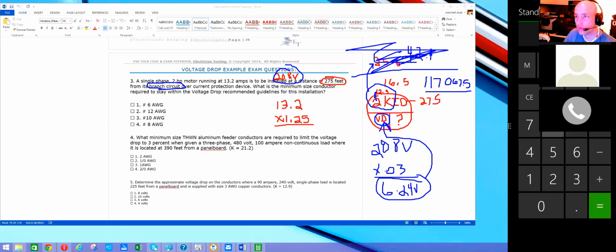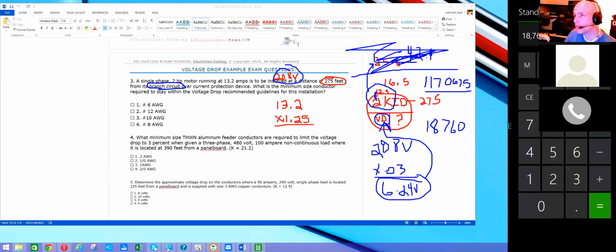So when I divide 117,067.5 by this 6.24 volts, let's see, if I just times it instead of dividing, let me see what this does. That gives me 730 million circular mils. That can't be right. So it's 117,067.5 divided by 6.24. I came up with 18,760 circular mils. Does that sound about right to you? Yep. I followed along with you and punched it in my calculator. That's what I got. Okay.